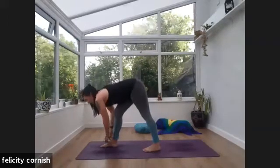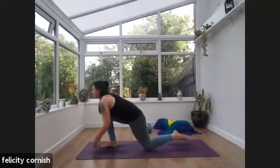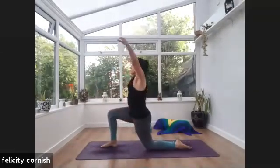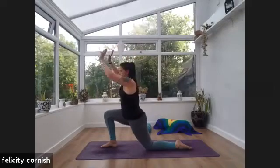Exhale, release. Hands come down to the floor. Step that left foot back again. Lower that left knee. Again, inhale into that crescent lunge. Reach the hands up. Front knee is bent. Exhale, hands come down to the floor.